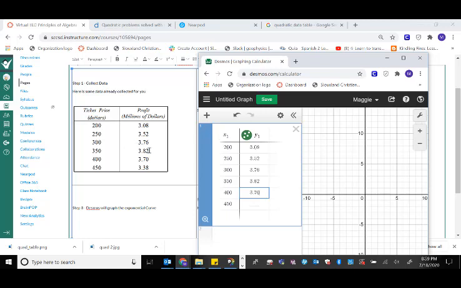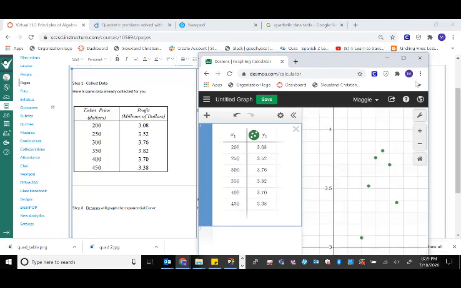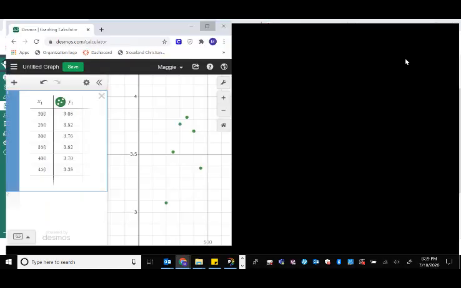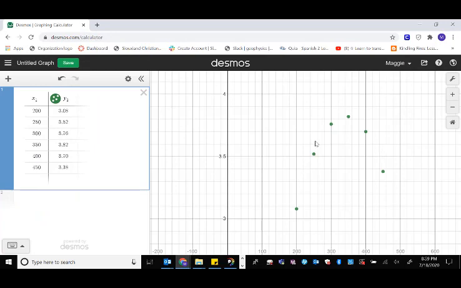3.70. Notice how it's starting to go back down. It's starting to get smaller. That means it's going to be a quadratic. 3.38. So again, remember this little magic button right here that's called Zoom Fit. We always want to click that after our table. So right there is our quadratic data. And if you look at that, you can kind of see where I'd have my quadratic. That's our first step.